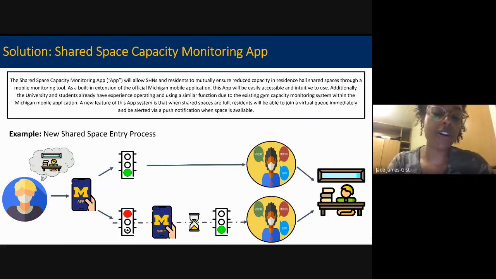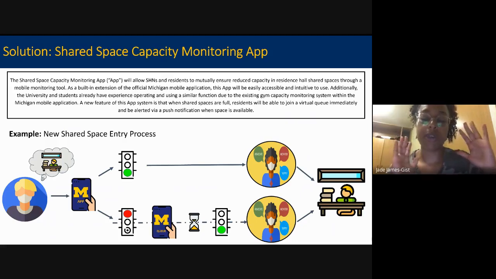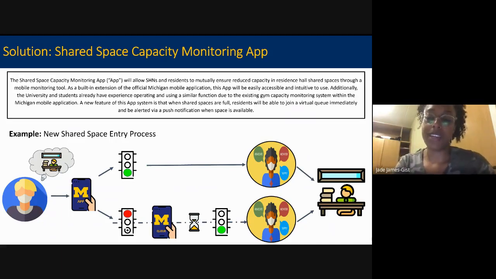In the second scenario, the student would find that the capacity had been reached. And in that scenario, instead of waiting upstairs or going back and forth, they would join a virtual queue at the time where their space was available. They would be alerted on the app. The student would put on their mask, take their study materials, and encounter the SHN, who would provide the mask and remind them to stay for a limited time to ensure that all people can use the space.